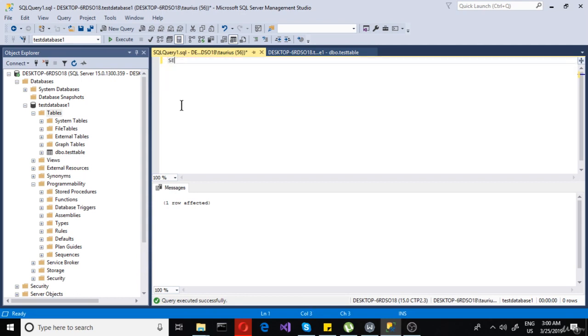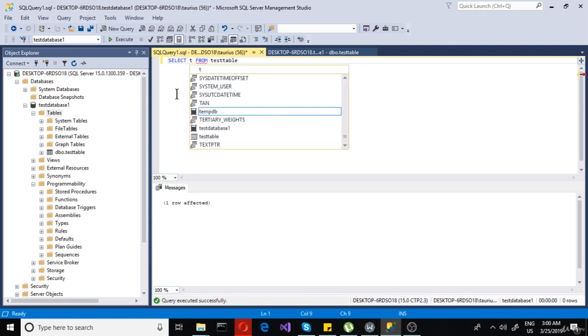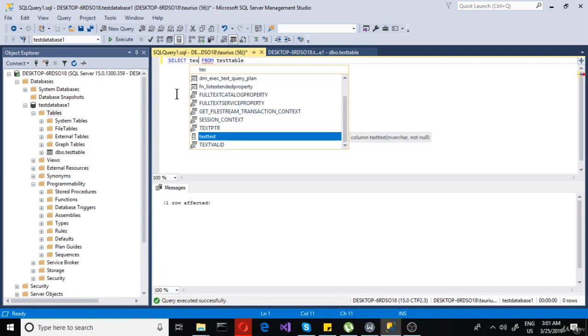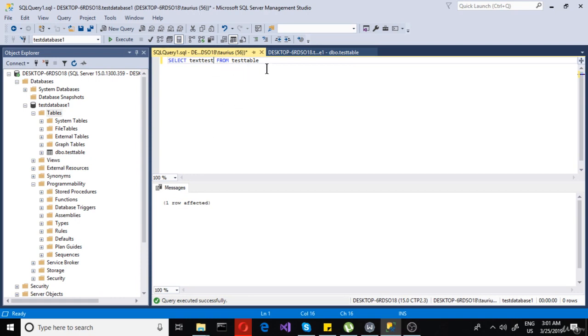So let's do again select, and one useful trick you can do, you can write select and then right away you can write from. And then you write test table, and right away if you get back here, you will get suggested, as you can see, text test, the column is suggested. Now, if you would not write from test table or from whatever table you are using, and you would just write the column names, it would be very annoying because the system would not suggest that name and you would have to write it properly yourself.